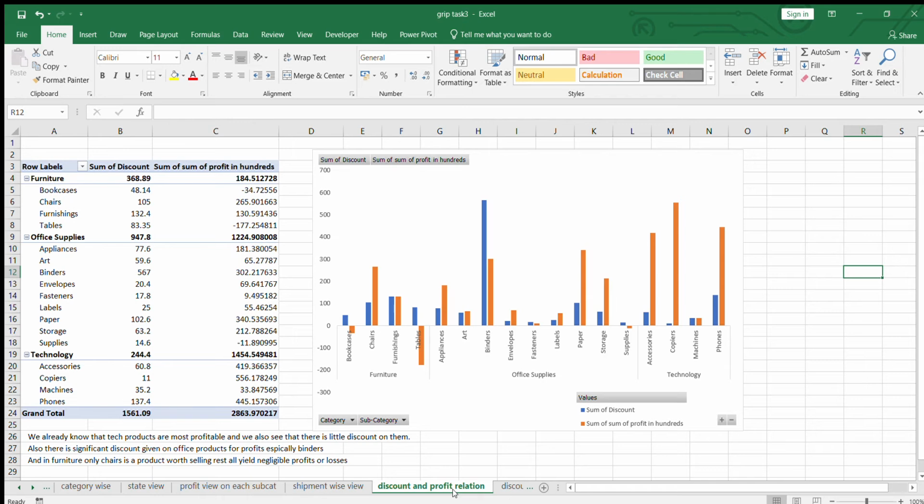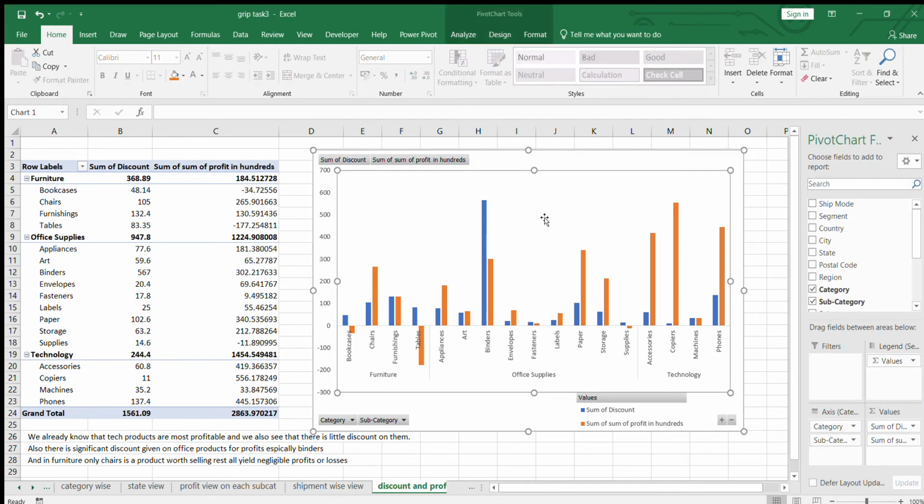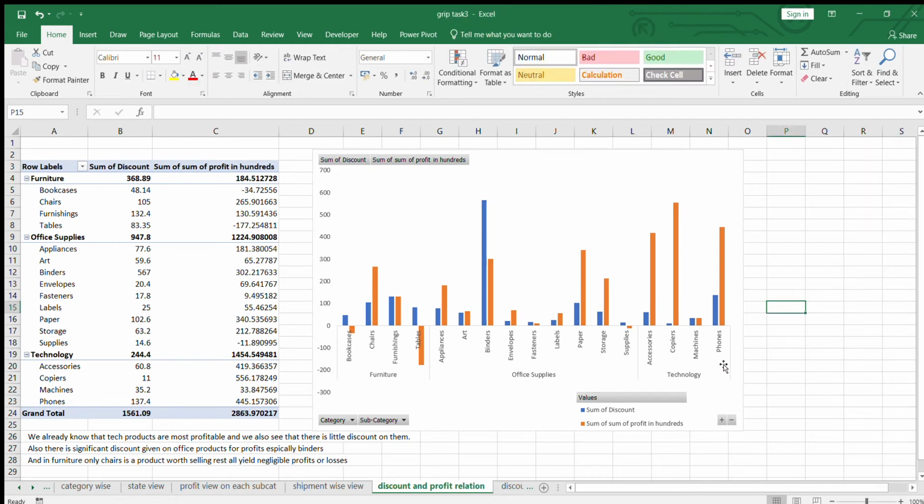Next we have another pivot table in which we have taken the discount and the total profit, and we want to see that in technology section there are accessories, copiers which have high profits with little discount, while we see that in office supplies, which were the most sold group, there are profits too, but they are given high discounts.